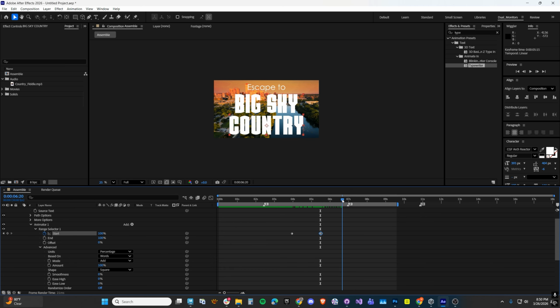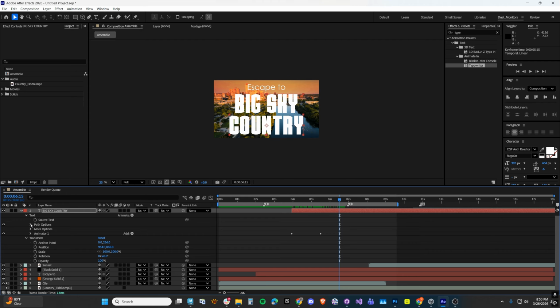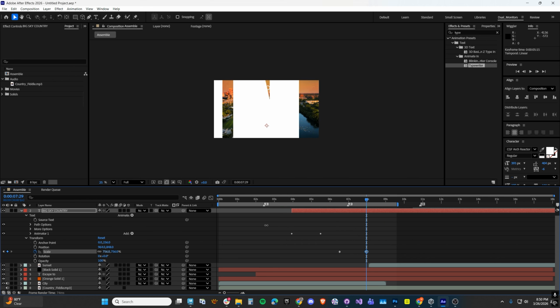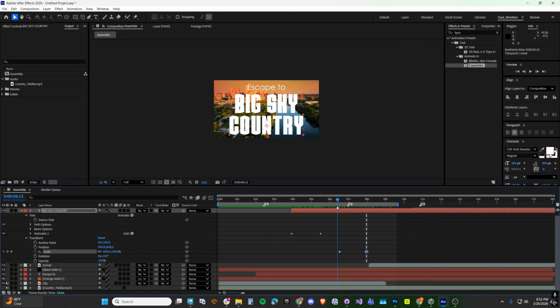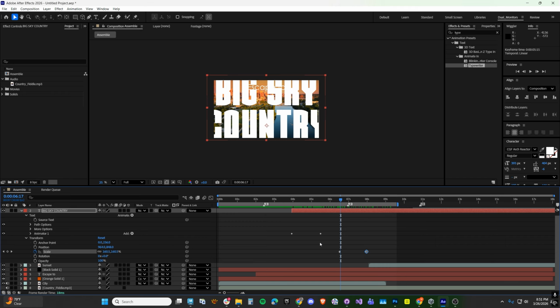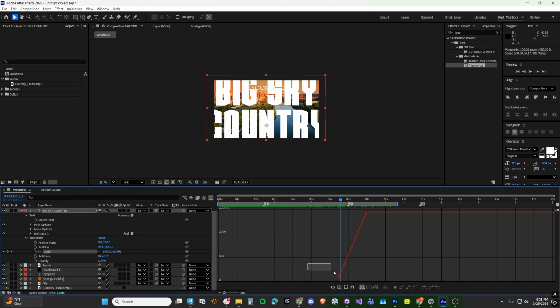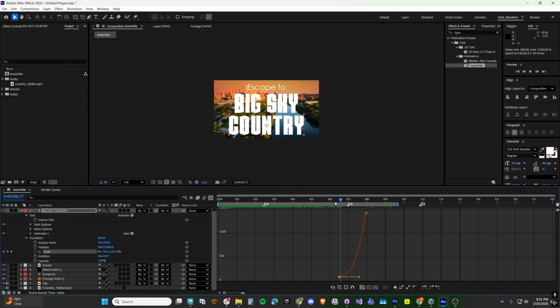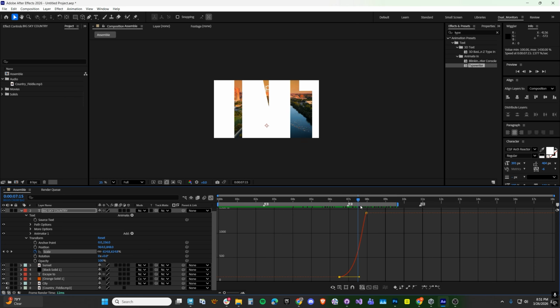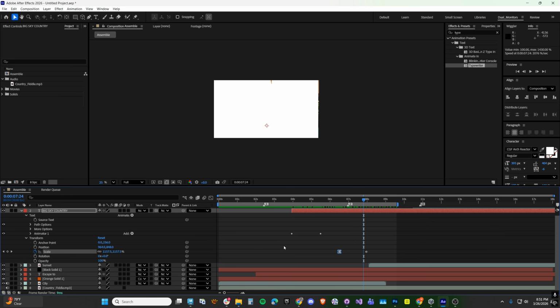Once I get to about 6.5 seconds here, I'm going to zoom my text up. So I'm going to go down here to scale, key my scale, and over the course of about 1.5 seconds, I'm going to scale my text up until it fills the entire screen. Now the text is actually not what I'm going to see. I'm not actually going to see the text. I want to see the sunset behind it. So first things first, let's open up our scale here. I'm just going to select the first key and I'm going to set it to flat tangents. So the scale is going to start a little less abrupt and then it's going to ramp up as it gets to the end. Close up our curve editor.